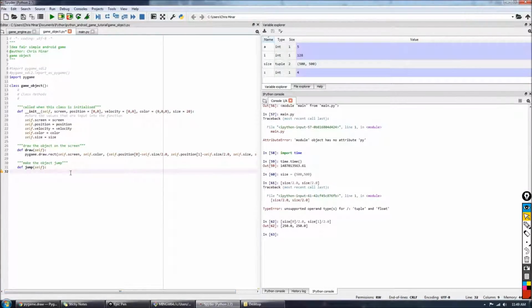And then for the jump, we're going to type self.velocity1 minus equals 200. So whenever this gets called, we're going to subtract 200 from the y value of our velocity. And at some point, I'd encourage you to try and make a double jump function. As it is, we're just going to jump forever, but I encourage you to try and make a double jump so you can't keep jumping.